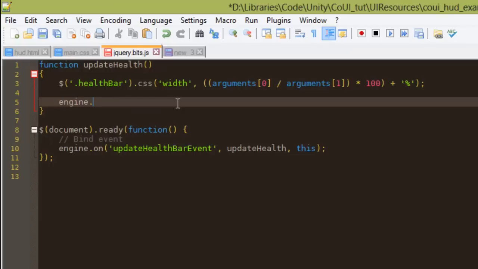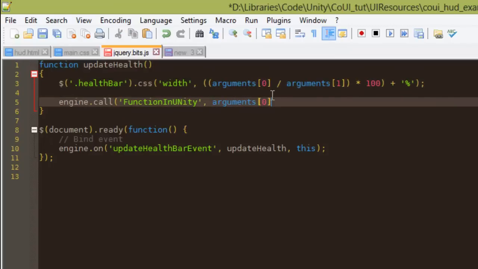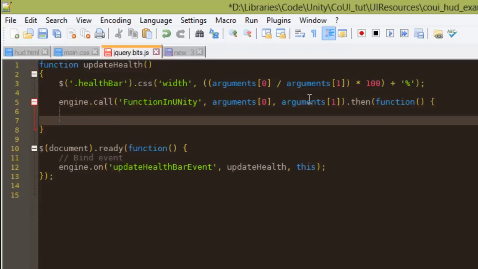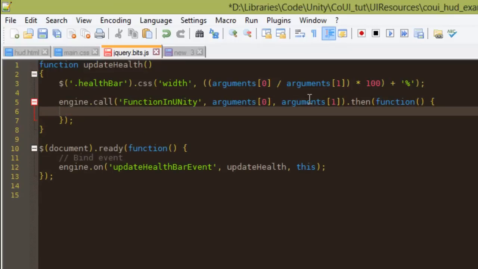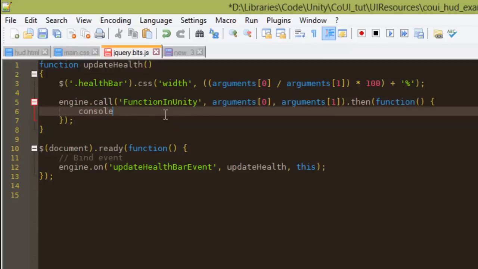Okay, so we do engine.call, and I'll just name it function in Unity for now, and we'll pass it our current health. So argument 0 is our health, and why not pass it our total health as well, and then .then function, like that, and then we'll just console.log it right now.